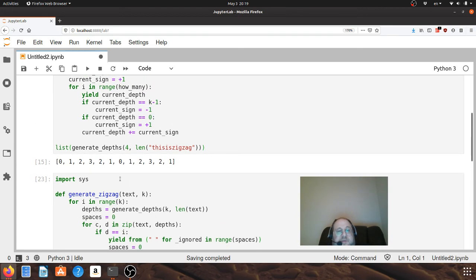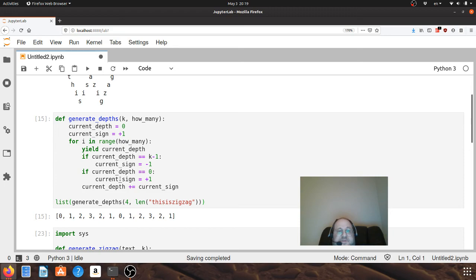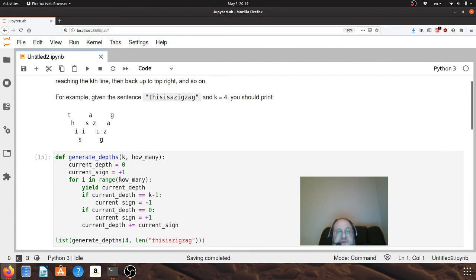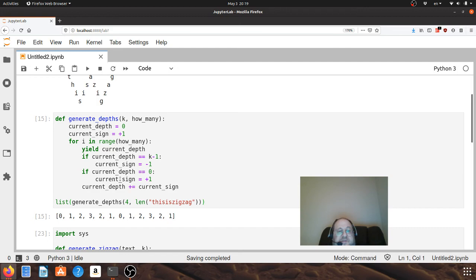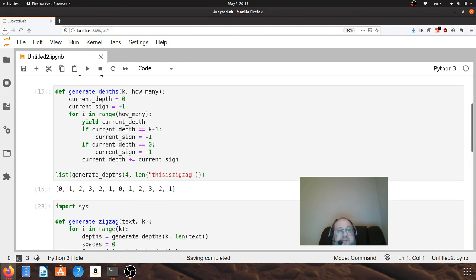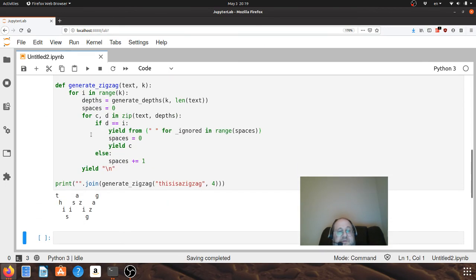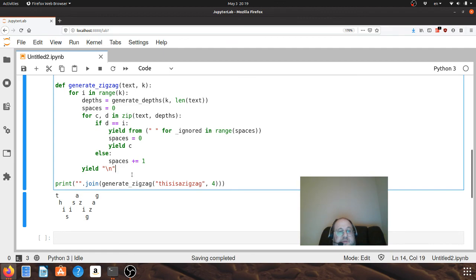So I think this is pretty much the best solution I can generate to this. Let me know if you think I have missed a trick. This generate depth doesn't take any space. This generates the characters, and doesn't take any extra space. At each point it will only yield one character, and doesn't use any non-constant amount of space. And that's it, right? We can generate zigzag.